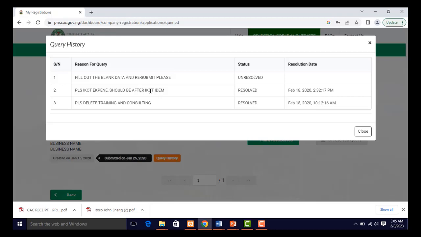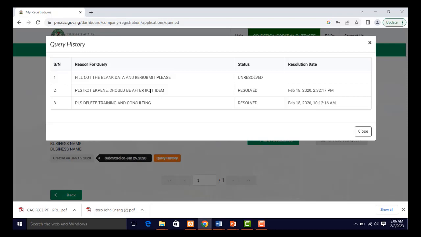When you are filling the form, there's that place for village, town and city. Chances are if you mix up the way you fill that place, you are going to be queried. So you have to follow that order. If they say village stroke city stroke town, just follow it. Write the name of the village, then you put this /, put the name of the town, and so on and so forth.